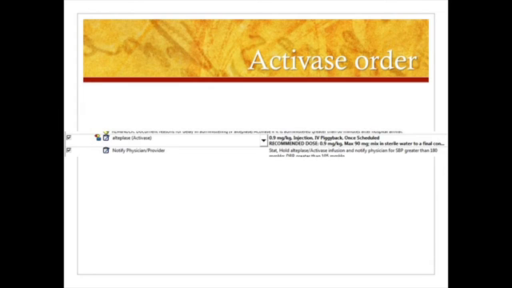A key new difference is in the ordering of Activase. Previously, our CPOE would calculate the dose based on the weight entered, giving the maximum dose. Now, if the patient's weight is over 100 kilos, it'll warn you that it's too high, but it doesn't calculate the maximum dose for you. So again, we should be using the BHS specific stroke order set.